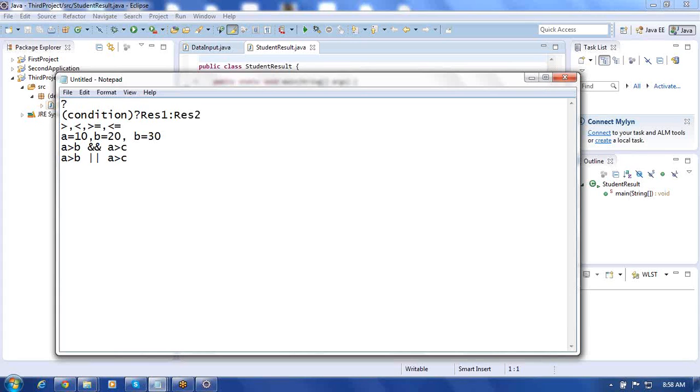Here I input data from the keyboard for student name and for 3 subjects. In each and every subject, when the student gets more than 40 marks, the result is going to be true, otherwise the result is going to be false. And here I use one more type of data called string data. String is a reference type of data. With the help of this, we can handle strings.